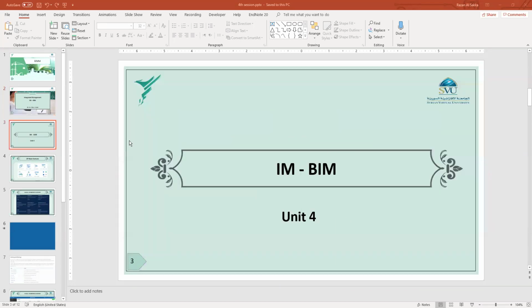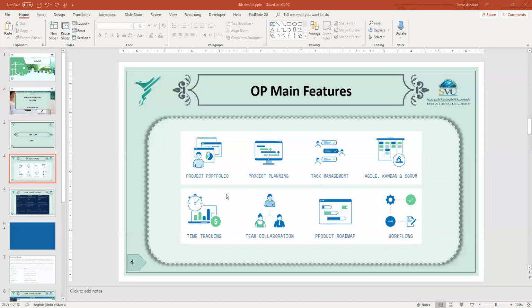So we started by exploring the project portfolio, and we have seen all the sub-categories related to project portfolio and the dashboard that can be used to monitor and to report the activities of the project through this project portfolio.